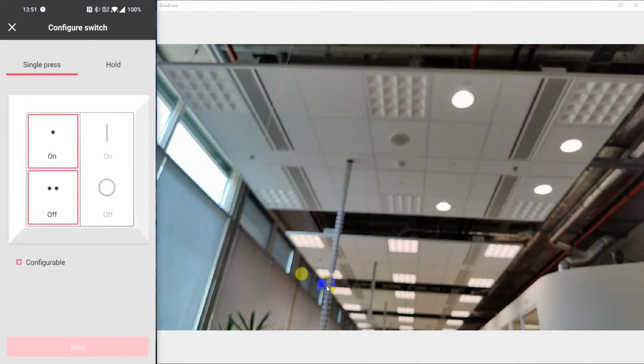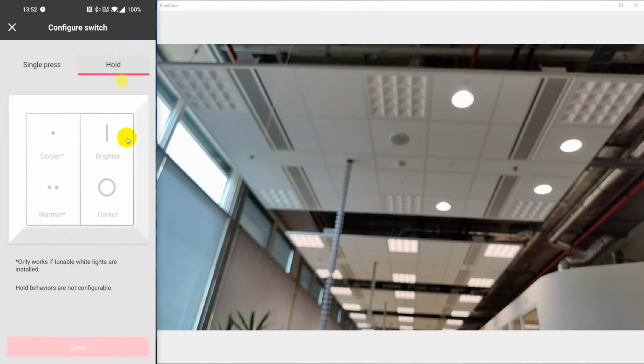And the next thing that you see is on and off, which are configurable buttons. And then you have these gray options. That's just the way the system has been programmed. This button, when you press it, the lights will turn on, and this will turn off. And there is also a hold action, so this was just a single press.